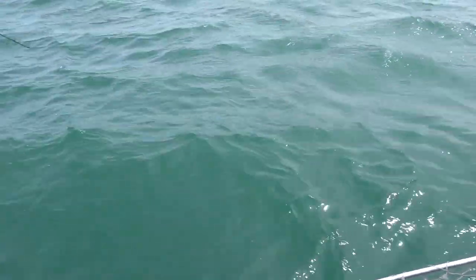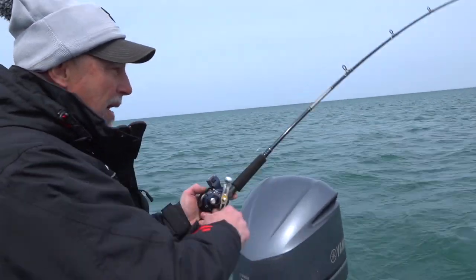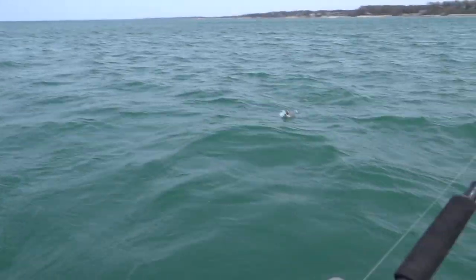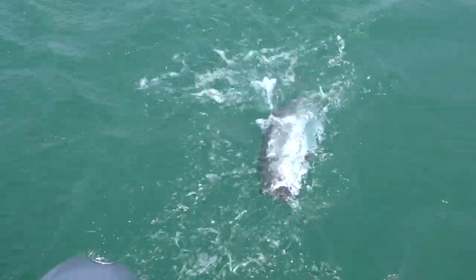Well, no, he kind of... He didn't like that. I think he saw the big old Smoker Craft, and that was enough for him. He decided to go. So maybe now we'll take him in the back here where we belong. Yeah, now we're going to get him back here where he belongs. Come up over the back here. He's coming. A little closer.